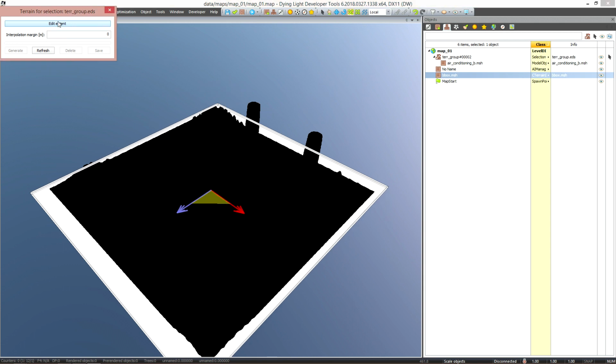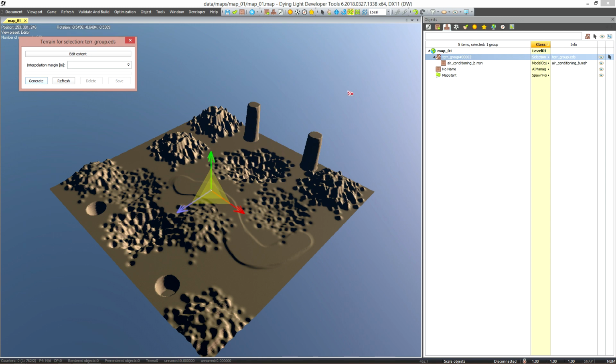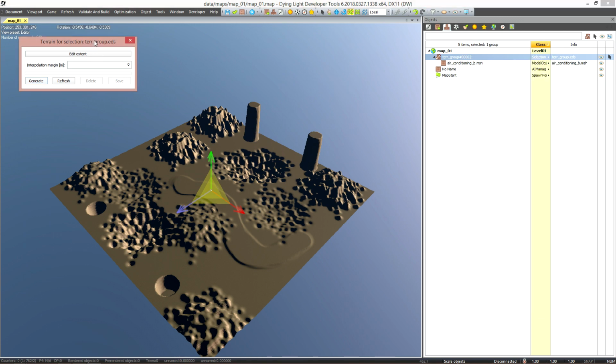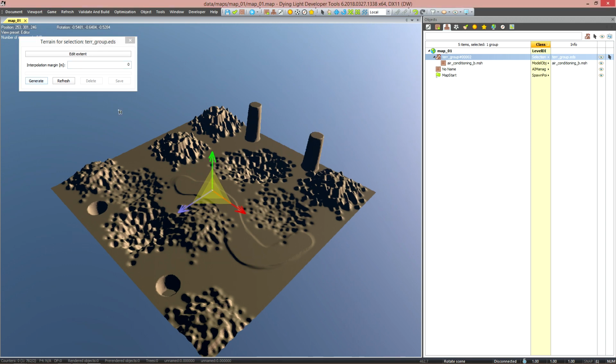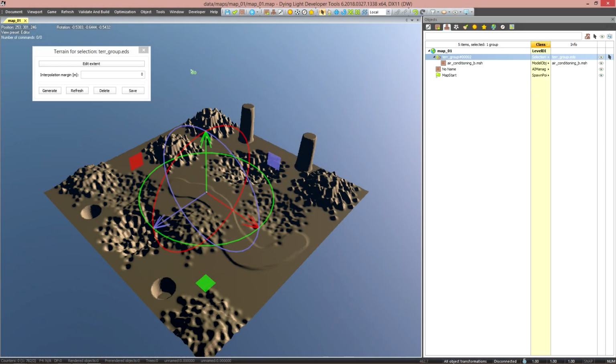Exit the edit extent, and this is open. So now we generate. So yeah, it worked. It took a little while, probably because of the amount of data.